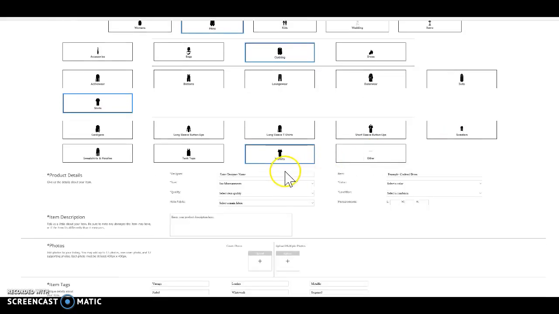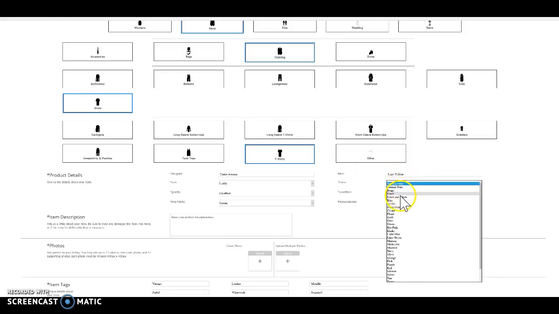All right, so now all you have to do is type in the first few letters of your designer name. In this case, it's Under Armour. Go ahead and put in the size, the quality, and the fabric. For the item, you don't want to repeat the designer name because that's already been put in. But what you may want to do is put logo t-shirt. And you'll see when you go to My Listings how that actually looks.